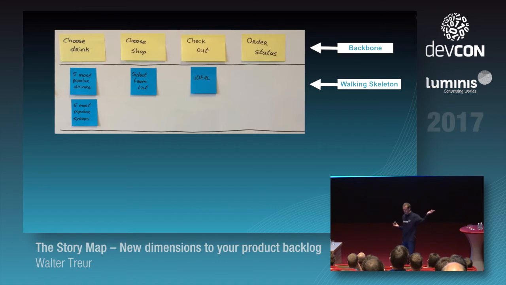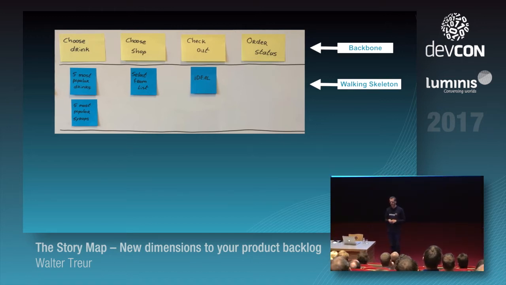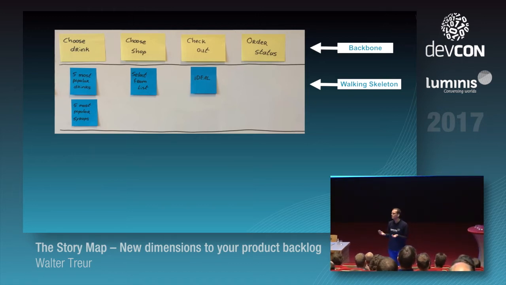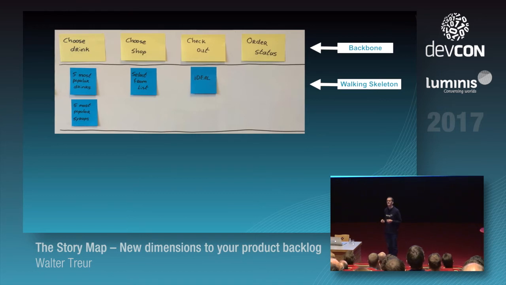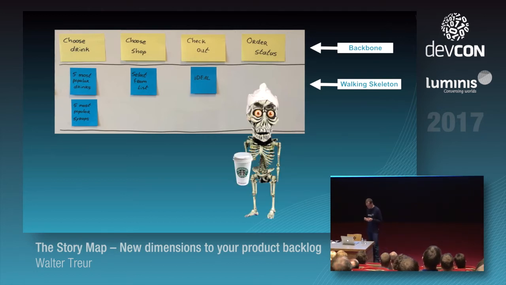We have some support for choosing a drink, we have some support for choosing your shop, some support for an ideal payment, or in this case, a checkout payment. We decided that the order status, well, it's not that important because usually people just order ahead and just go into their car, drive to the Starbucks, and hopefully they're right on time. So it's not strictly necessary, so we leave that one out. People would also call it your minimum viable product, right? I see some recognition here. It's basically the same thing. I would like to call it a walking skeleton with a coffee.